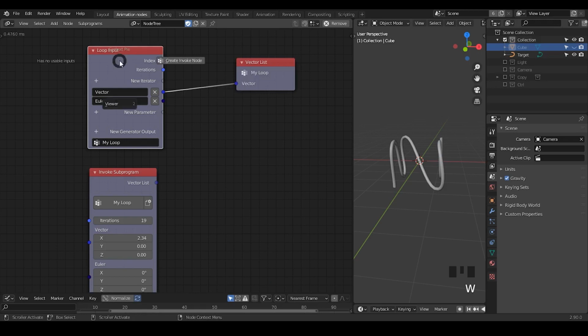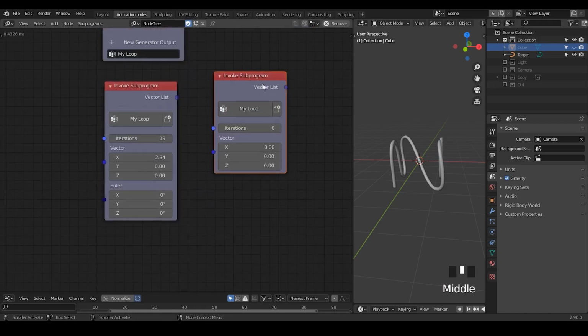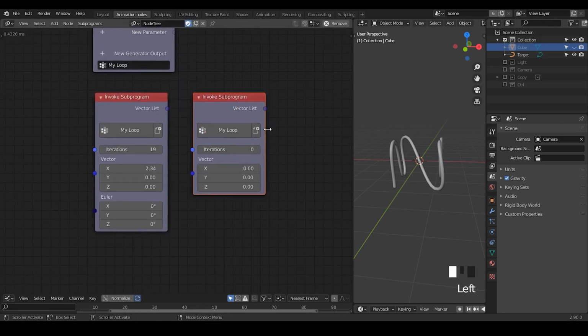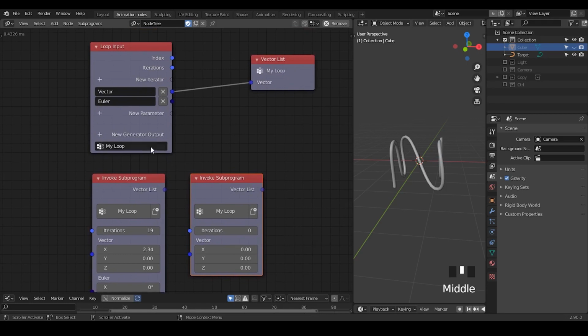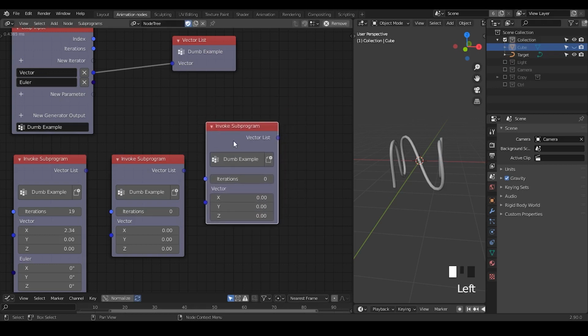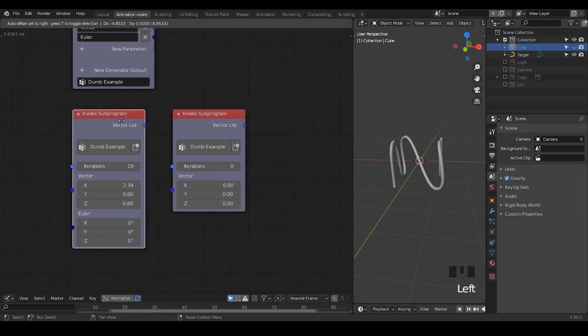So you just hit W, go to the right, invoke the subprogram. You can see now we have a subprogram which is called by default, but it does not have a ruler because we hid that earlier. We can name this subprogram dumb example. So you can hit Shift A and we can see the dumb example. So basically it calls the same thing.